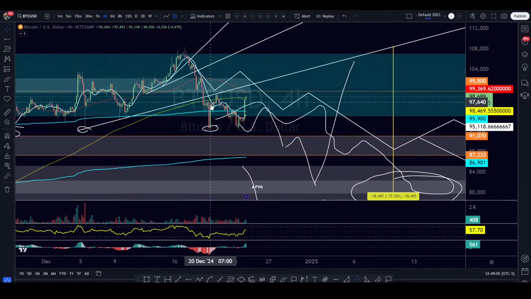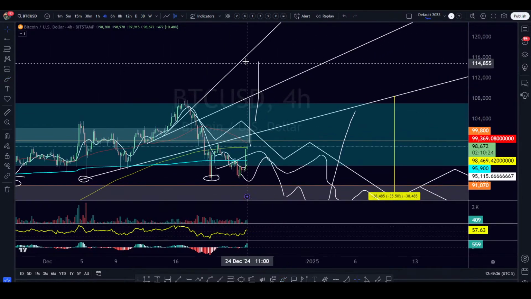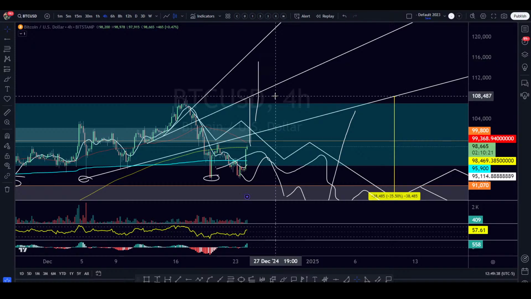All right. So we're looking at this. It came up here, got rejected off of this trend line, came down. Look at this bounce, man. Look at this beautiful bounce right here, right off of this level. It would be so nice if, hopefully you're not in shorts, but if all the shorts got wrecked. And this just went literally like this. Ready for the next candle? And we hit 115,000 today.